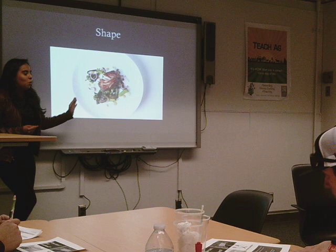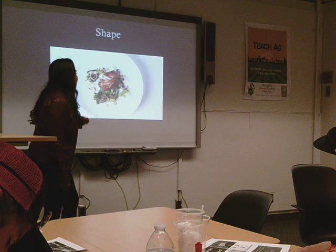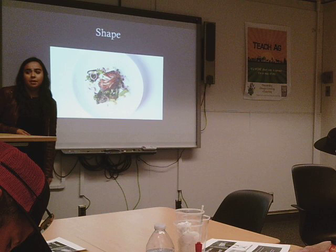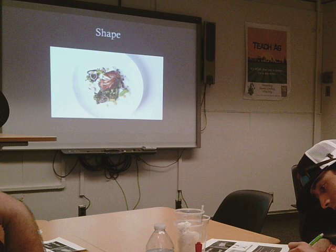Next is shapes. Can anyone tell me what shape they see the most in this plate? Round. Circle. So the onions caught my eye the first time. You can see that the shape matches with the droppers and the whole setup and arrangement of the food. Even the vegetables in the center, the meat is kind of circular looking, and the onions are too. So shapes are really important when plating.